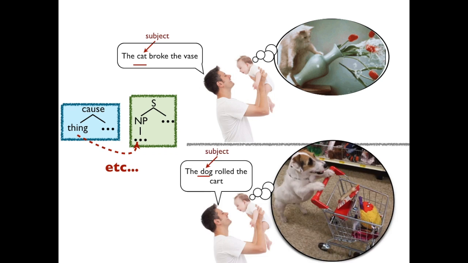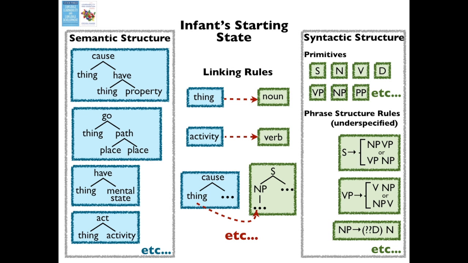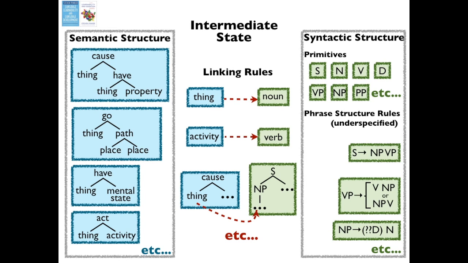If this kind of thing happens multiple times, she'll be able to pick up on some patterns. For instance, in English, subjects usually come before the verb. And once she's learned how to identify subjects syntactically, she'll be able to use that to parse sentences that aren't about caused events. Notice that this means the infant now knows whether the subject comes before or after verbs, which was one of the phrase structure rules that we needed to specify. Through such learning, the infant ultimately determines both how semantic structures map onto syntactic structures, but also the appropriate phrase structure rules of her language.